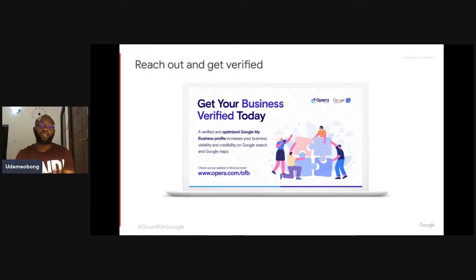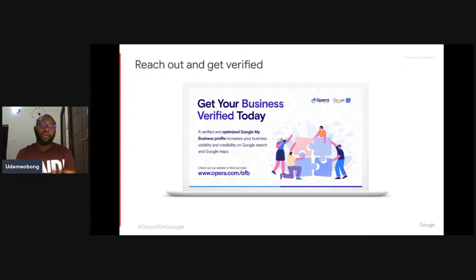So after you finish setting it up, Google will always remind you at every point that there are some things you can't do on your platform except you get that business verified. So verification is important. If you don't verify, you can post pictures, but nobody will see them. It's only you that will see them. What is the usefulness of you seeing your pictures when they are actually meant for people to see, right? So verification is very key. People can't drop reviews for you if you are not verified. People can't drop messages for you directly from search if you are not verified. So it's very, very important that you get that business properly verified after setting it up.